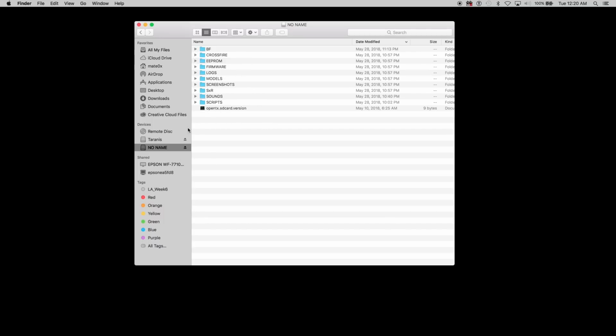The downside to doing it this way is that transmitting all of this data through the USB, through the transmitter, to the SD card is extremely slow. So the best way to do it is to power off the transmitter, pop the SD card out if it's already in there, and then plug the SD card into your computer using an adapter or whatever method you have, and do all of this copying locally. Then you can just eject it and plug it into the transmitter, and you'll be good to go. It'll save you a whole bunch of time.